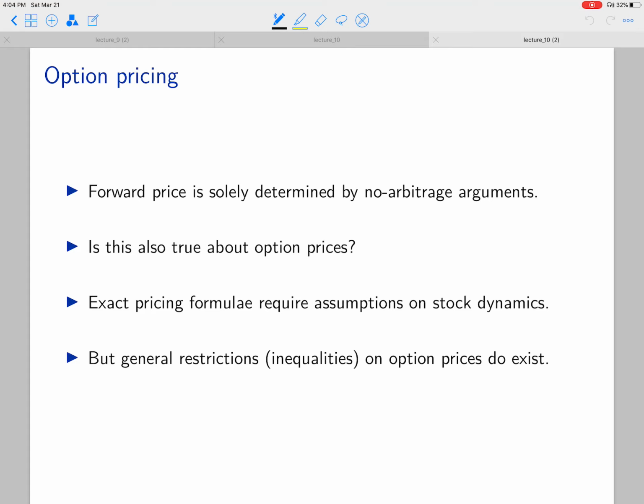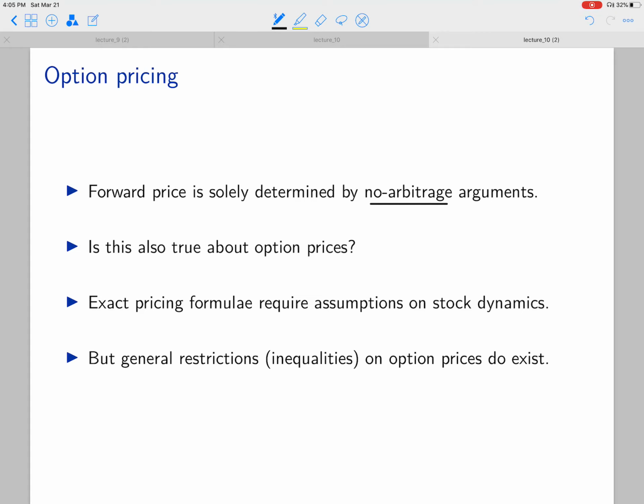So to really understand the need for model-free results or where they come about, we need to first recall some facts about the forward price from lectures 3 and 4. The main thing we need to recall is that the no arbitrage forward price was completely determined by no arbitrage and law of one price arguments. To find the forward price, we simply created a replicating portfolio that consisted of the stock and the bond. And what we noticed was that the payoff of this replicating portfolio exactly matched the payoff of the forward at the future date, capital T, regardless of what the stock price was.